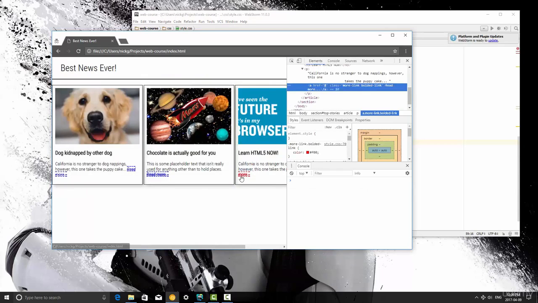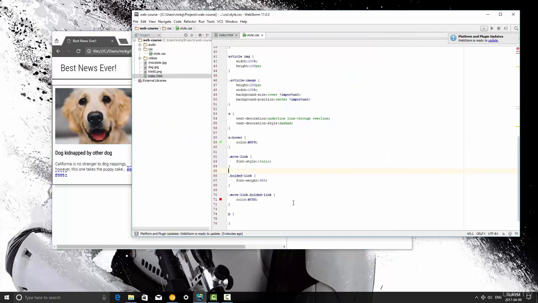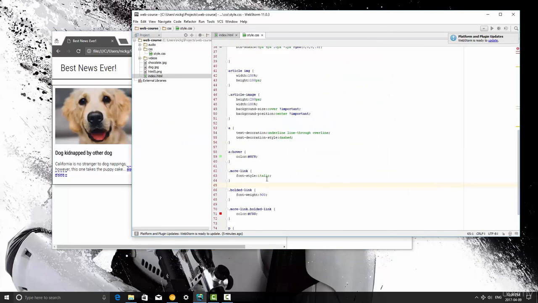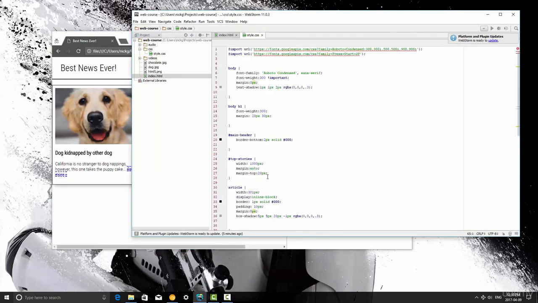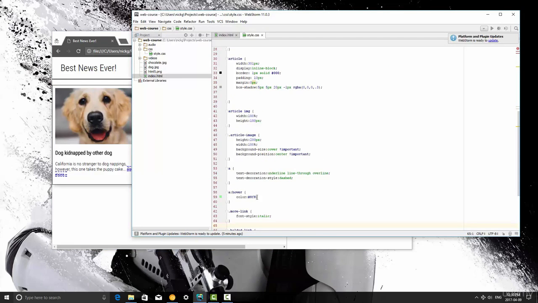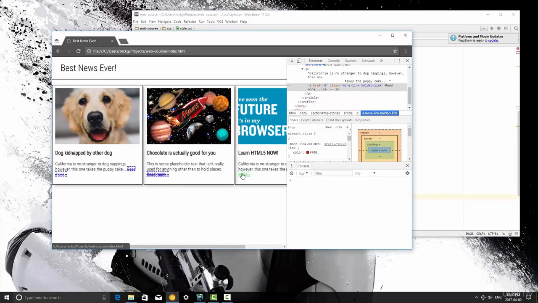That's an A element that should be changing. The reason is specificity. If I set this to important, and then save it and refresh, now it's going to apply to all links. This has two classes, so by styling that color, it's become more specific.